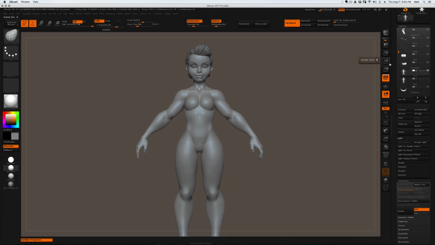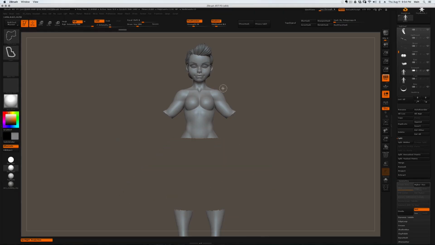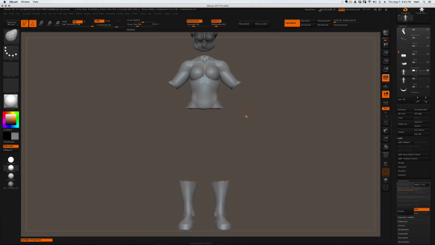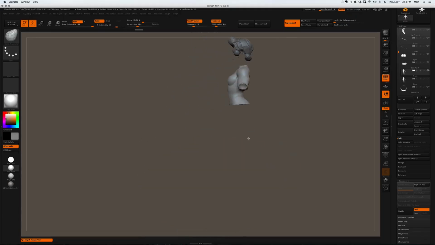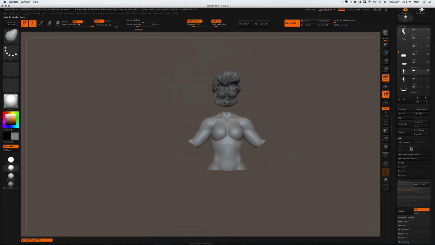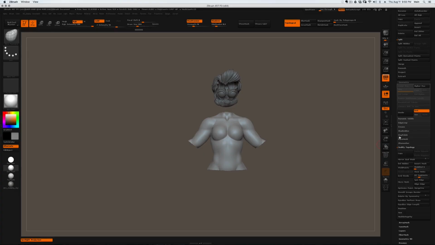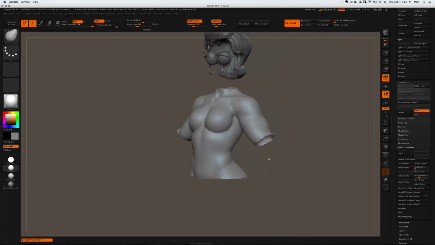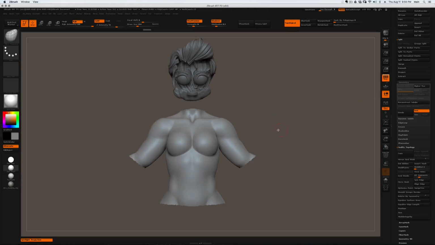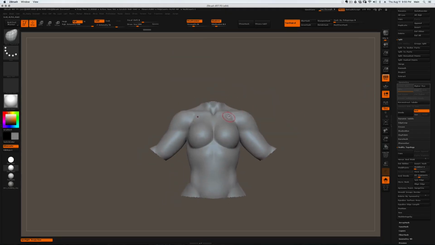And we're going to delete lower, delete higher, and then we're going to go in and just cut off all of the pieces of this that we don't need to see, just to make it easier for ourselves. So we'll just cut all of that stuff off. I'm going to go ahead and delete hidden. All right, so now we've got a mannequin basically that we can generate a mesh on top of.